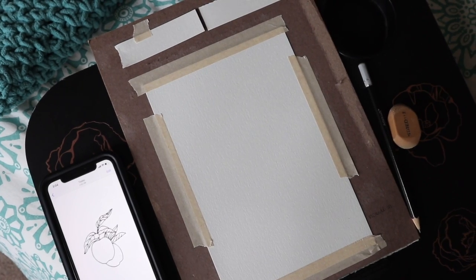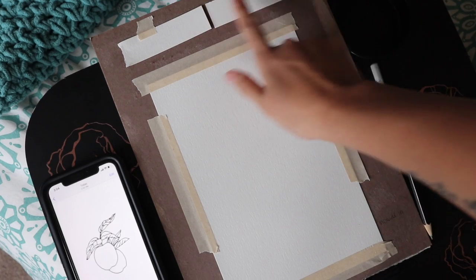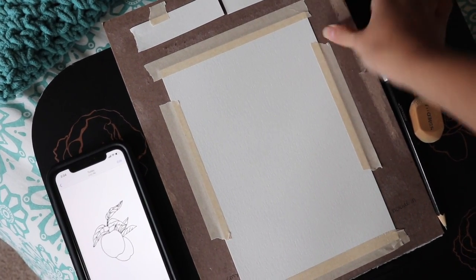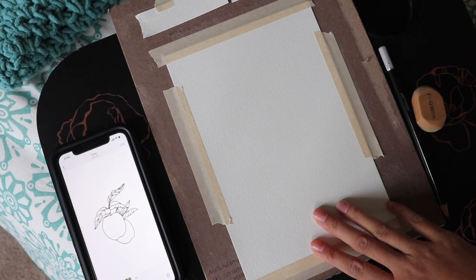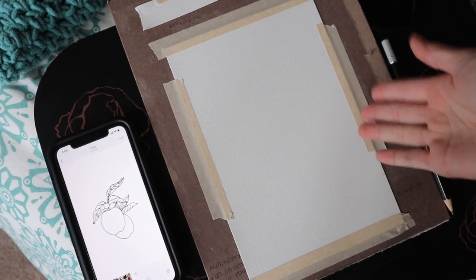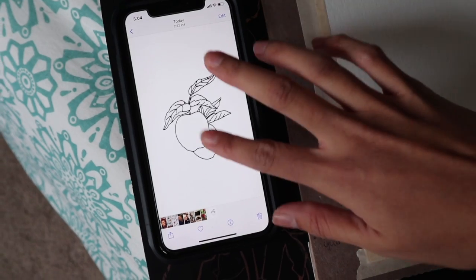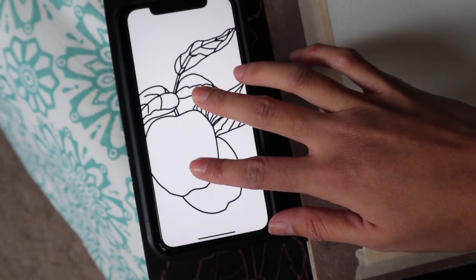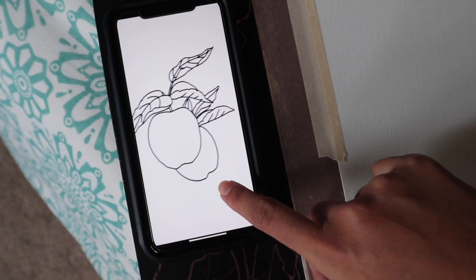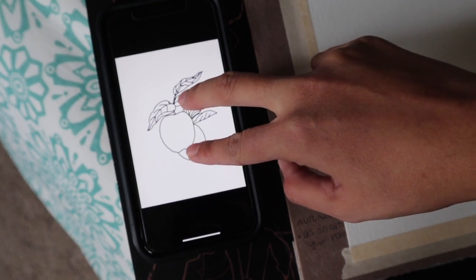I have a hardboard and my watercolor paper and a couple of scrap papers taped onto the cardboard here. That's just to prevent the watercolor paper from buckling when I add water and paint onto the paper. And then over here I have this stencil that I made on Procreate and just transferred over to my phone. This is what I'm going to teach how to paint tomorrow at the workshop.